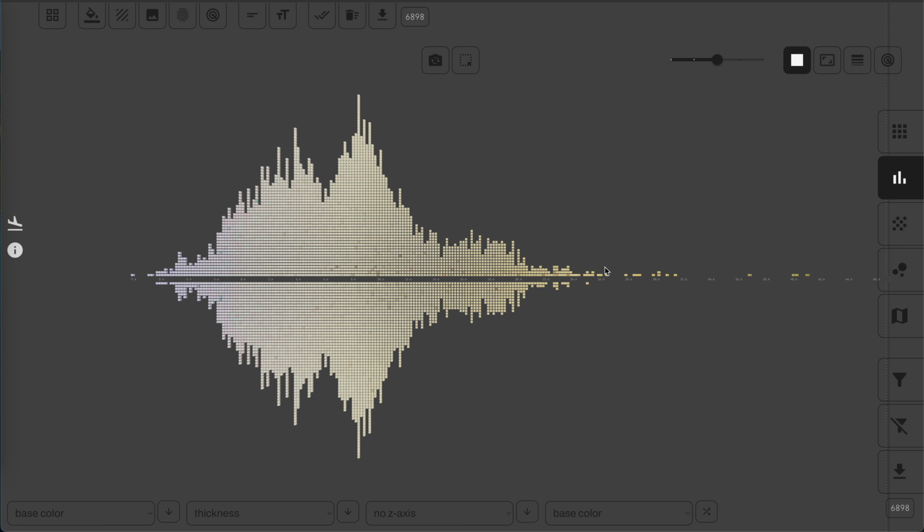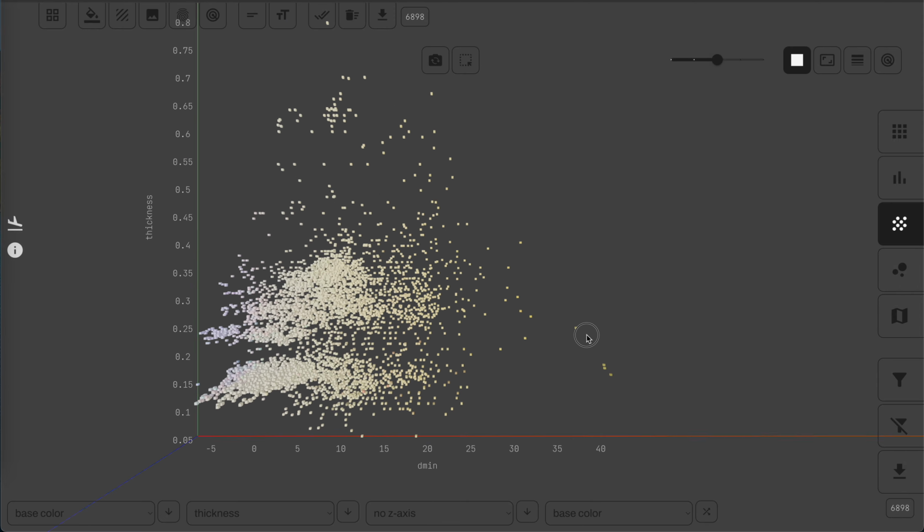So if the primary thing you're concerned with is, for example, base color, you probably want to map that to one of the spatial axes. So either you want it to be the primary axis of the histogram, the horizontal axis, and you can see its distribution, or you want it to be one of the axes in a scatter plot.